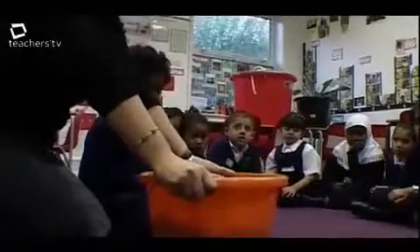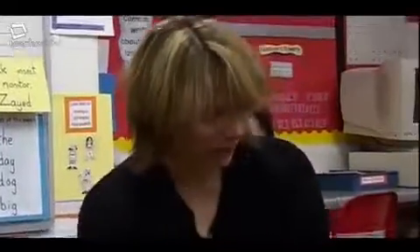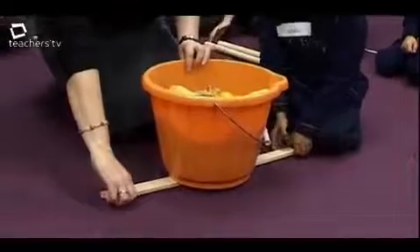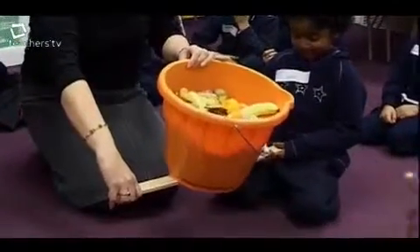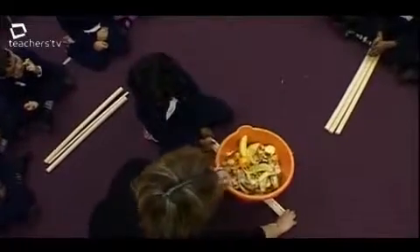Fantastic — so we have got three really good ideas. We've got a very heavy bucket of compost here. Sadia wants to move it with these three sticks. Sadia, put your sticks down and then we'll put the bucket of compost on top of it. Is that where you want your sticks? Are you sure? You don't want a space in between? Sadia's put the bucket on top of her three sticks and we're going to lift the sticks — one, two, three, lift. There we go. It has lifted the compost, but Sadia, is it very safe? It's not very safe because it may fall over. Example number two is Michael.